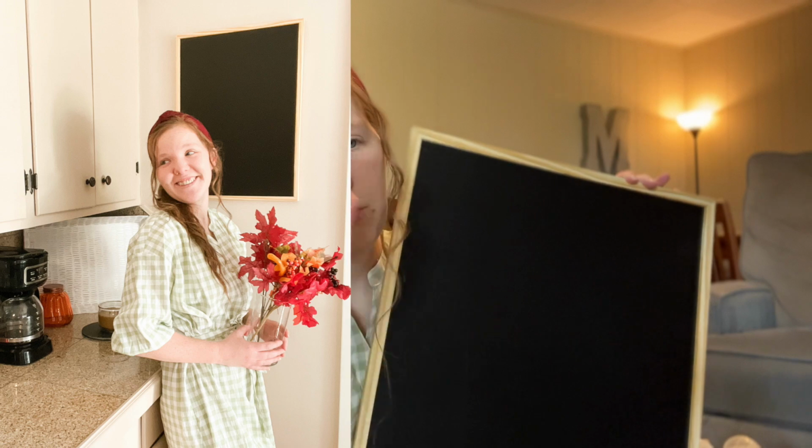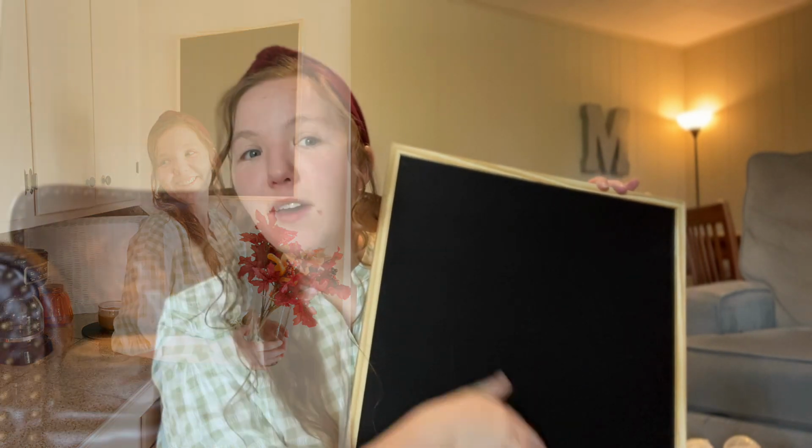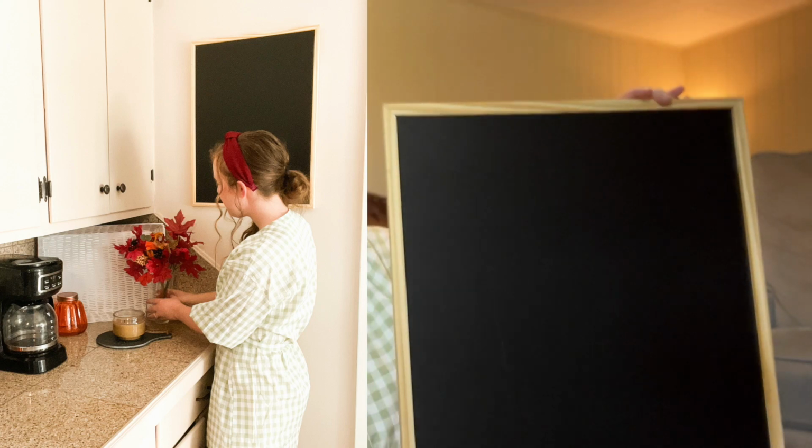We have a section that would be great for like a ready menu or coffee of the week, just to kind of make it vibey, like pumpkin spice. So I have already hung this up on the wall and it looks really good. I just need to get the marker. But I was originally wanting to put it on the mantle, but all the pieces I had ended up kind of being the same size, up and down, or landscape and portrait. So it just wasn't giving any height variety.